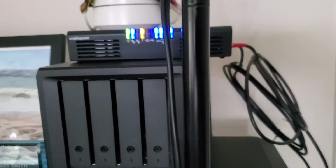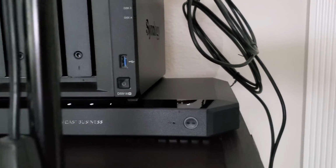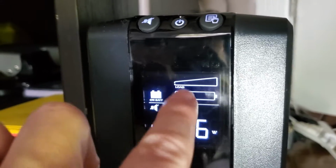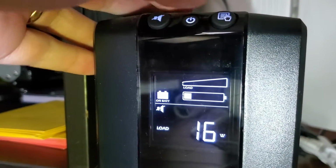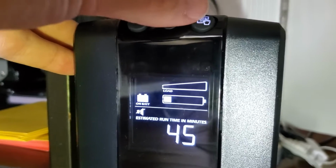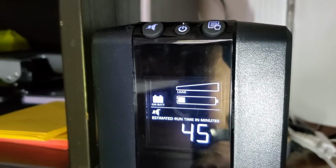And what it's running is these internet routers, so I can stay on Wi-Fi and continue to get internet even though the power is out. So again, not that high of a load, but it has been running for a couple of hours. You can see the battery is starting to wear down on here, and you can see this indicator also saying that it's on battery. And we also get, which is really helpful, an estimate for the amount of time remaining. So I have 45 minutes remaining according to the readout on here.